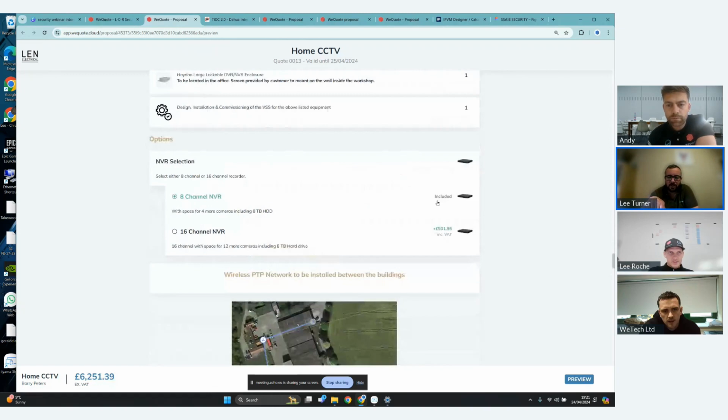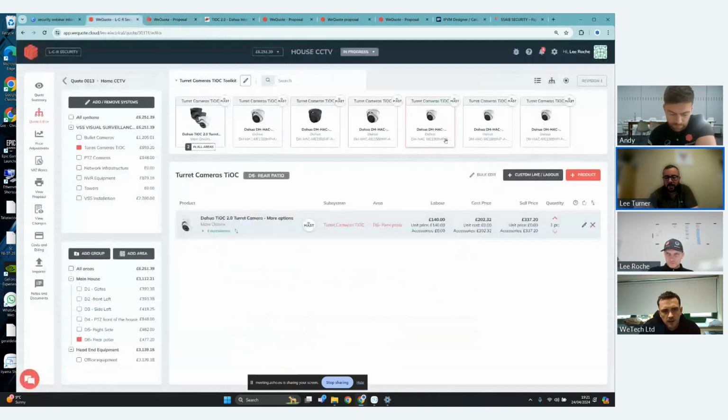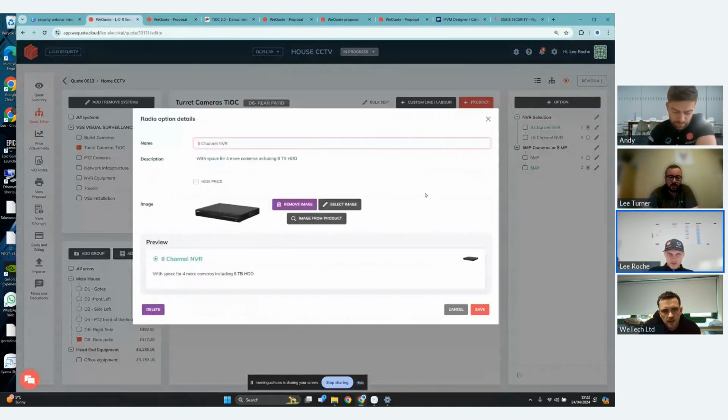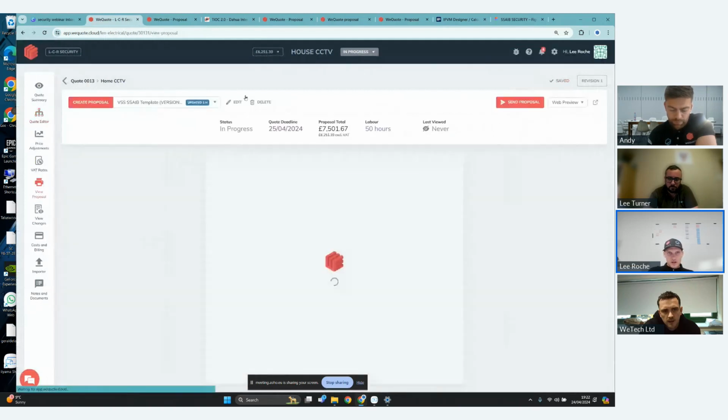And you can also, because obviously the way I've got mine set is similar to how you set this, each individual item on the quote, you can have it line set for pricing, can't you? So you can actually say the price of each thing on the quote. So I can hide the price there, save. I can hide the price on there, save. And then let's say I want to show the item cost. I'll go to my editor.